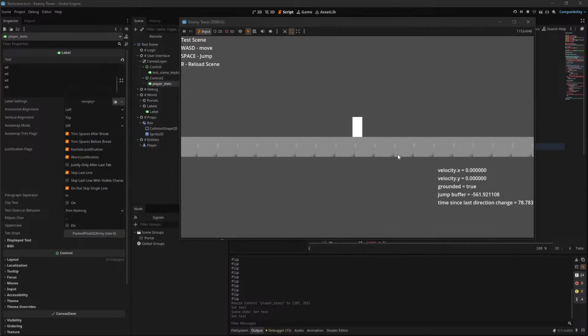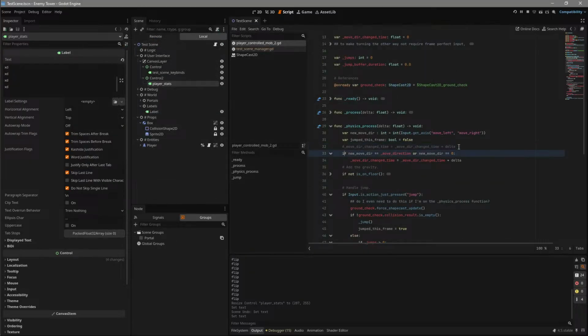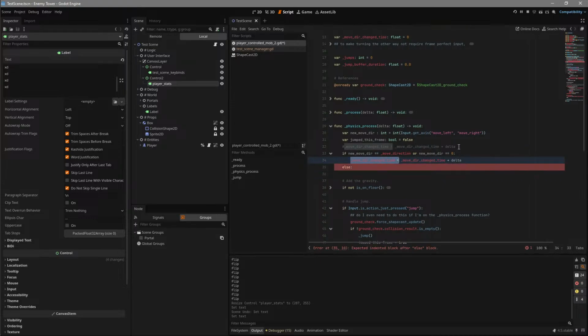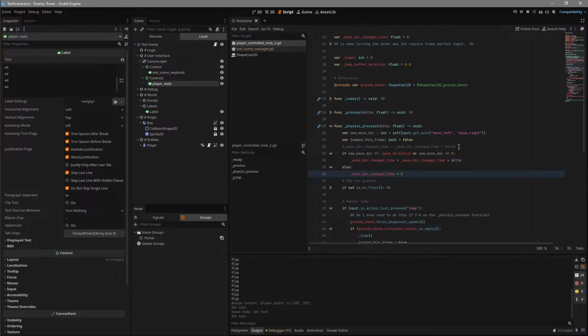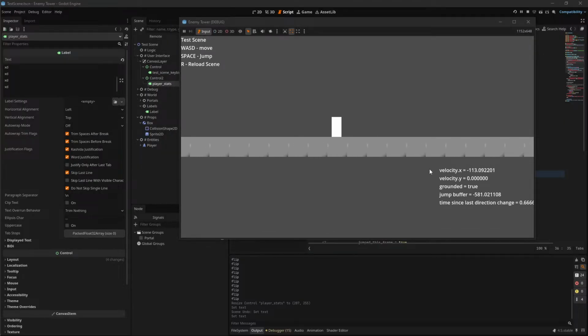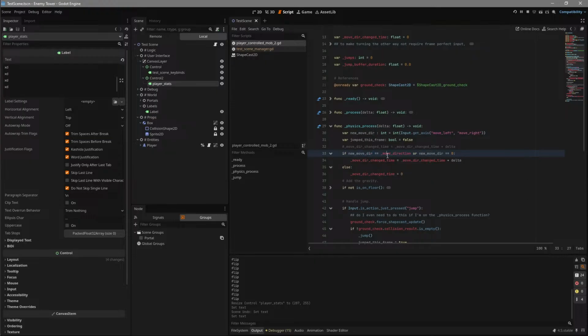How would this work? Oh, there's no resetting, I forgot. I think this is it. Okay, I mean, it's not resetting now that I stop moving, but if I go right and then I go right again, it is resetting because it's the new direction. No, the old direction was 0 and the new one is +1.